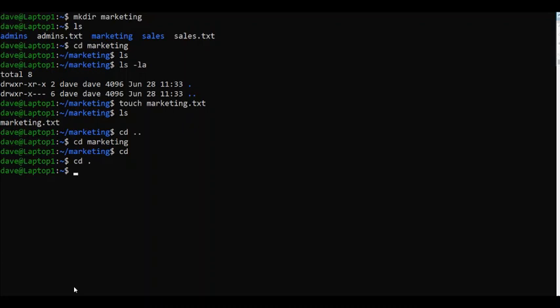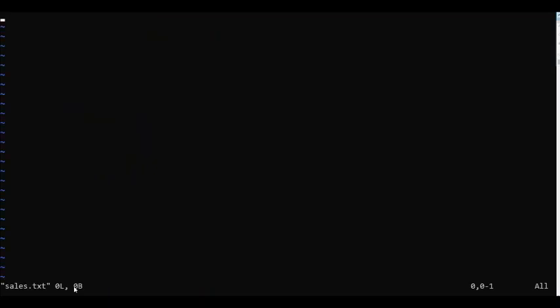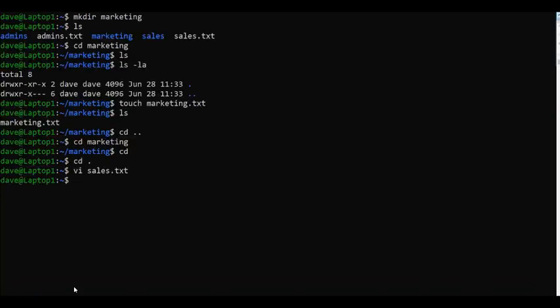And next I want to edit one of our text files. So I want to edit the sales.txt. I use the VI text editor. I'm going to make a separate video on text editors as well. Okay, so I'm going to hit insert and type this is sales. Okay, then hit escape and :wq to exit from the VI editor. Okay, now if I want to see the content of the sales.txt text file, I need to type cat sales.txt, and it says this is sales.